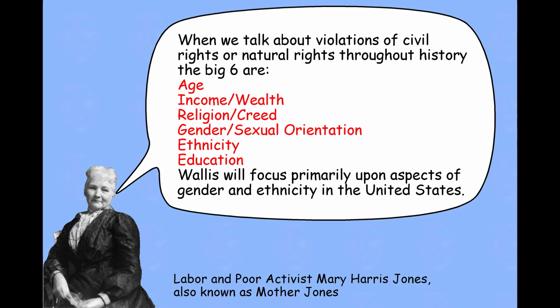So I'm going to talk about two examples, specifically women's suffrage and the attempt to deny civil rights to people of color in the United States. I'll focus in both cases primarily on the United States, but I'll also talk a little bit, in the case of women's suffrage, about the development of that right through civil legislation in countries around the world.